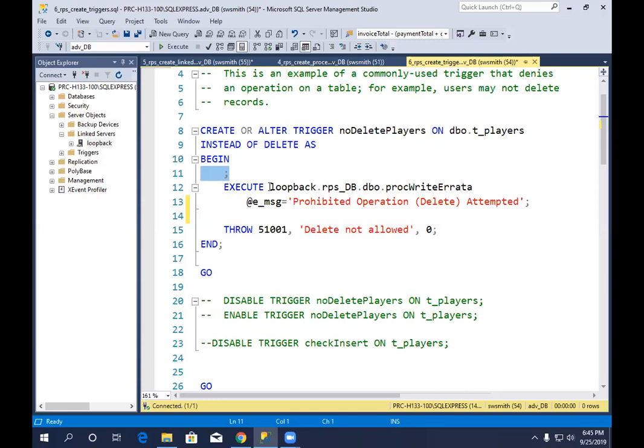So this guy right there, it says run him on the loopback server, and I need to have the fully qualified name. The name of the database, my database name is RPS_DB. Your database name may vary. I'm not telling you what your database name has to be. And DBO is database owner. I'm going to talk a little bit about a schema, and we might create one. We'll see. Start it, and then here's the message, and the message says, uh-oh, somebody doing something dirty that they don't need to be doing.